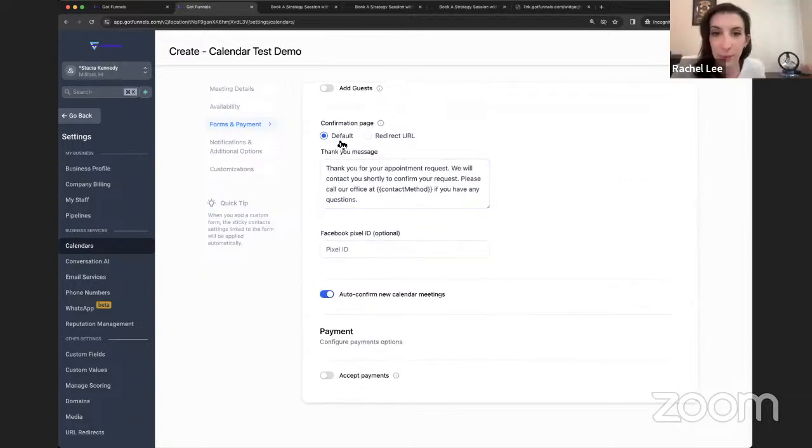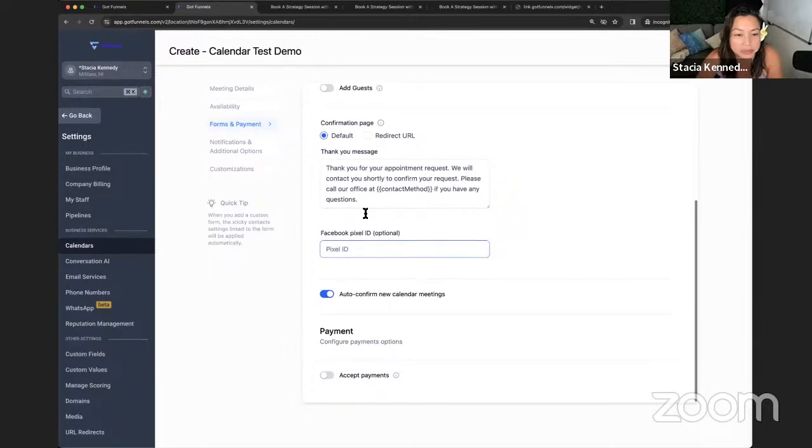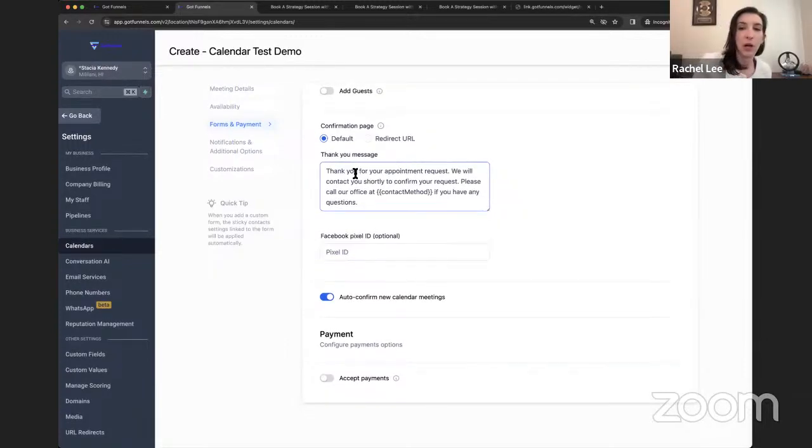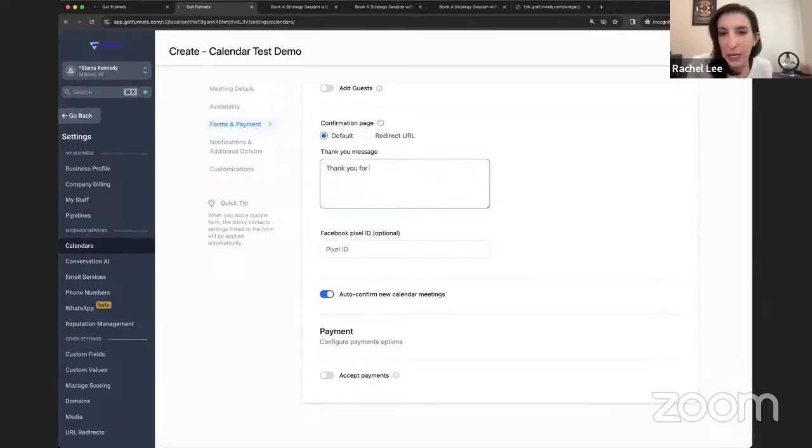You'll usually edit the confirmation message, because it says we will contact you shortly to confirm your request, but we have auto confirm new meeting on here. So we just say, thank you for booking, we will see you soon. But you can set it so they're requesting to book, but it's not actually confirmed until you confirm it.